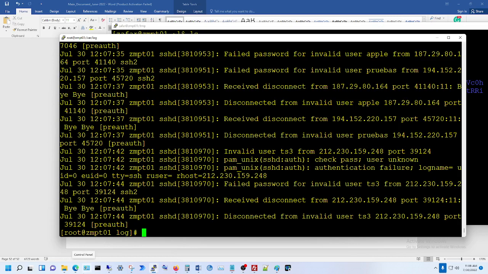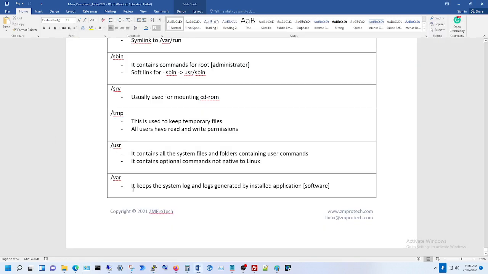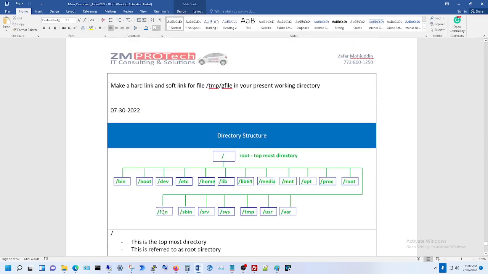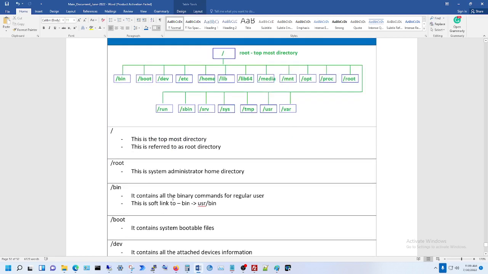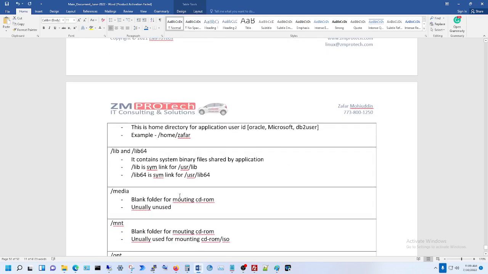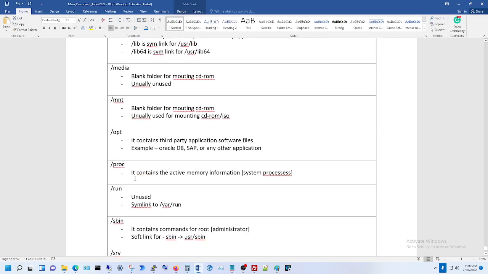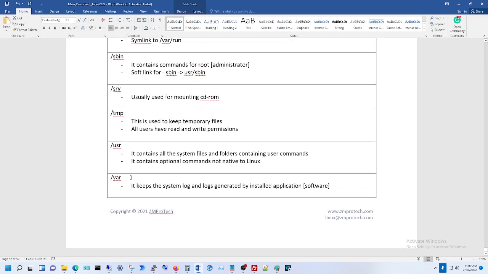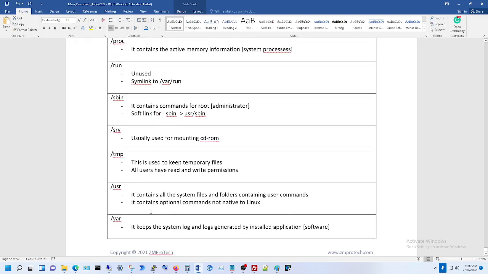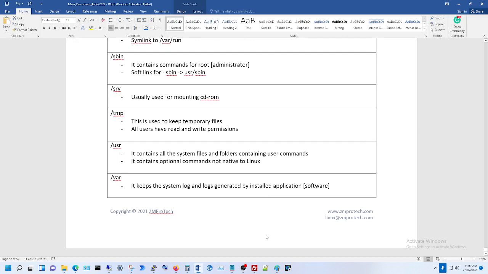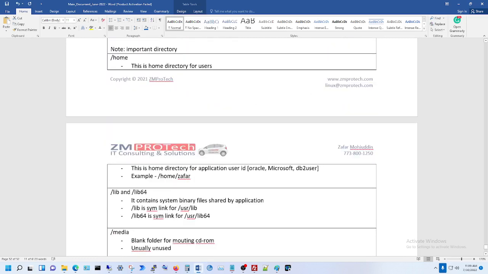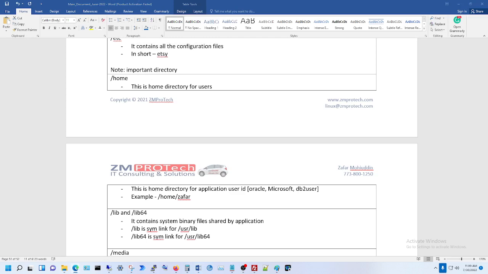All right. So now, what is the last one we have? Okay, that's the last one. So these are just the directory information here. The most important one you have to worry about is etc. etc is the most important one you will ever use a lot. And var, I think. In the var directory, you go in there and check out the logs and all that. That would be the second most important. Okay, so that's the end of directory structure.